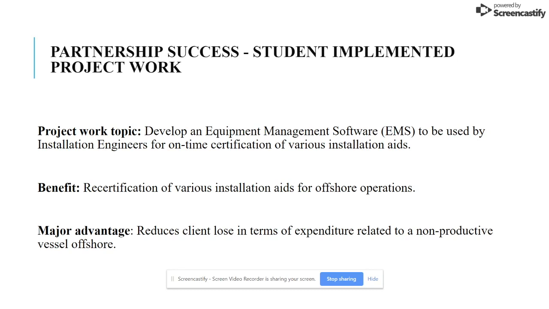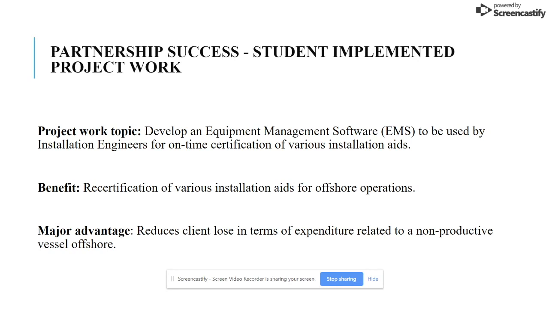Four students from the Mechanical Engineering department were given this project topic as part of their final year graduation requirements. The topic was to develop an equipment management software, that's the EMS, to be used by the installation engineers for on-time certification of various installation aids.